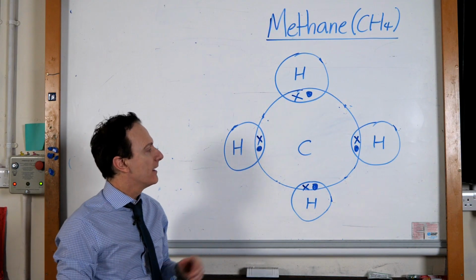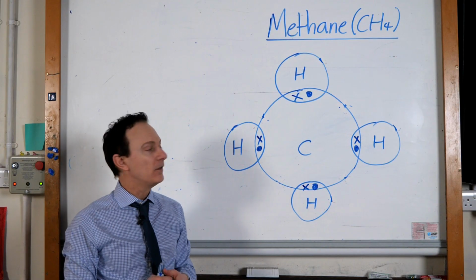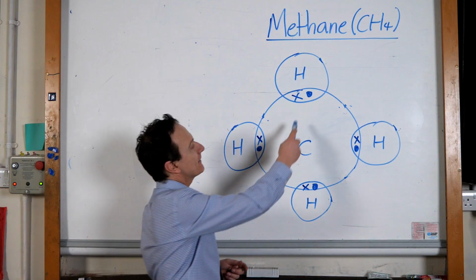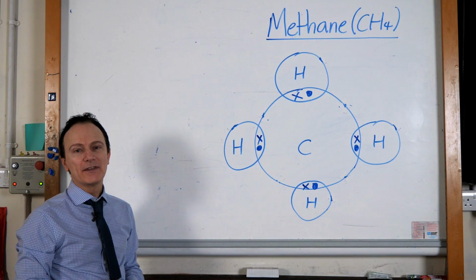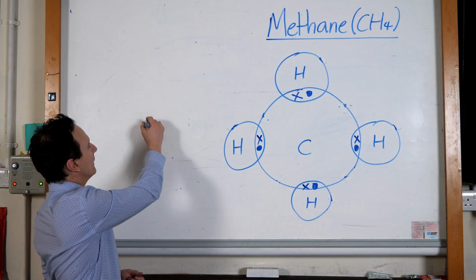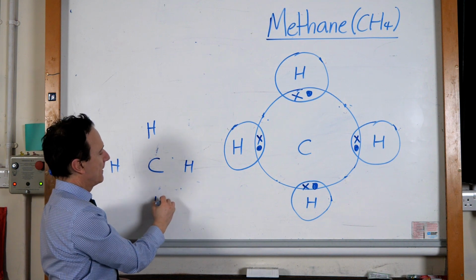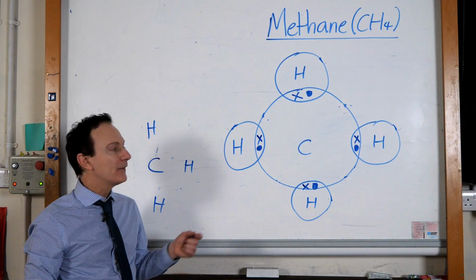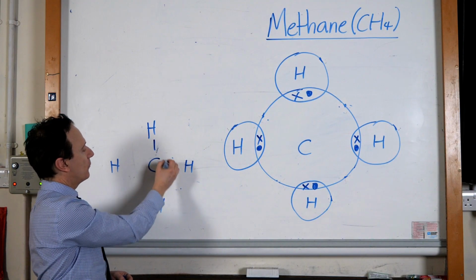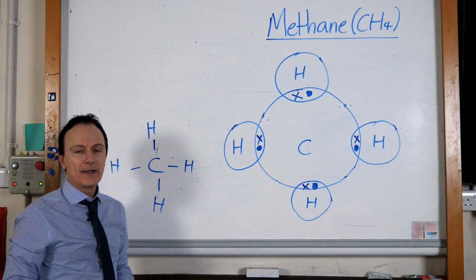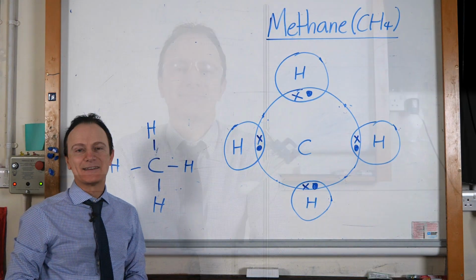And carbon, this is the second shell of carbon, remember, so it needs 8 electrons altogether to be full and to make the atom stable, and it's now got 2, 4, 6, 8. To draw the stick diagram for this one, we can put the carbon atom in the middle. We've got a hydrogen either side and above and below. And between each hydrogen and the carbon, there's just 1 pair of electrons, so we only need to draw 1 stick. So that would be the other way of showing covalent bonding in a molecule of methane.